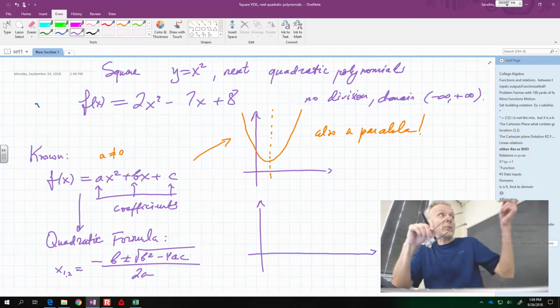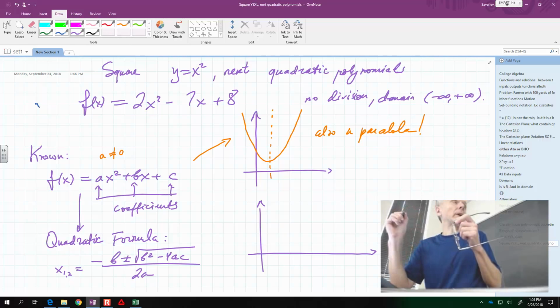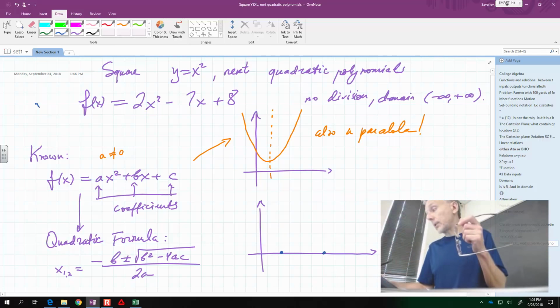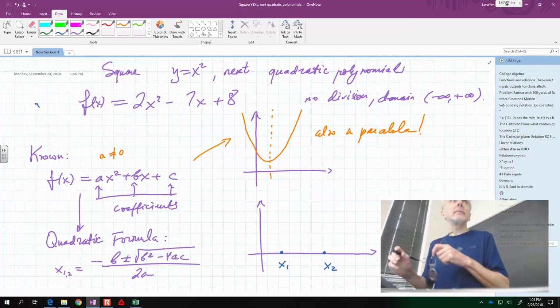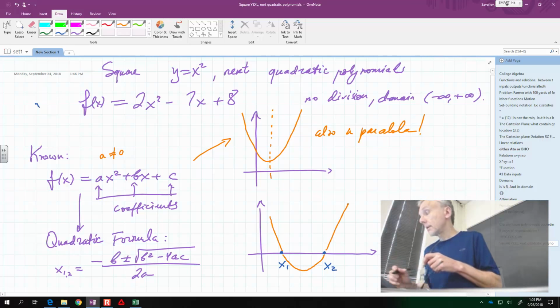I didn't plot the graph of the function. I started and then I didn't. So where are those x1 and x2? Well, first of all, they are probably on the xy plane. They are x's on the x-axis. And what's the meaning of them? Where they cross the x-axis. Yes, that's right. And we have a word for it. X-intercept, yes.